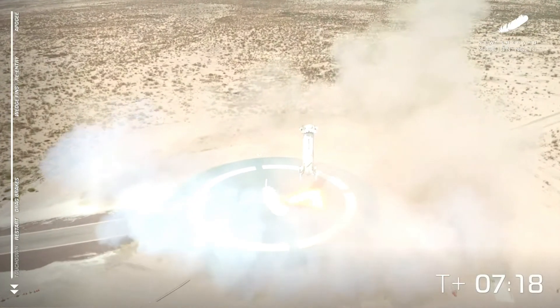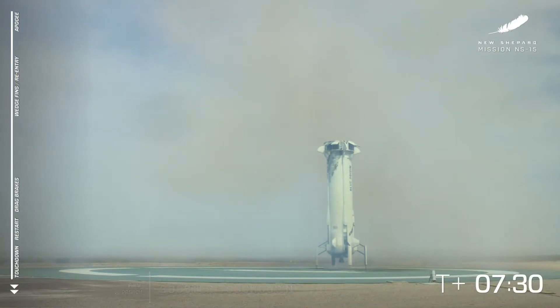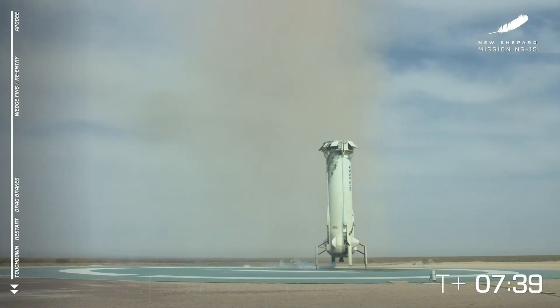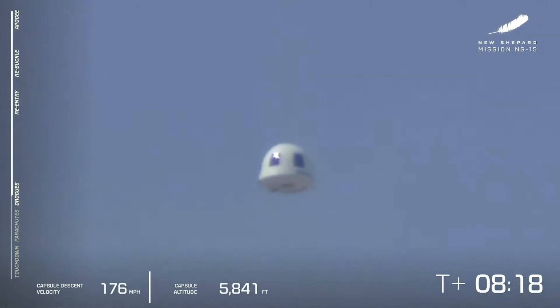Landing gear deployed. Look at that smooth landing — and touchdown. Welcome back, New Shepard! Oh my God, what a beautiful landing. I think that was one of the smoothest landings I've seen of this rocket — it almost looks unreal, it looks like CGI. I know some of you on the internet seem to think that, but believe me, that is a reusable rocket. But until then, the show is not over — we do have the crew capsule here, and a little wink from one of those big, beautiful windows.